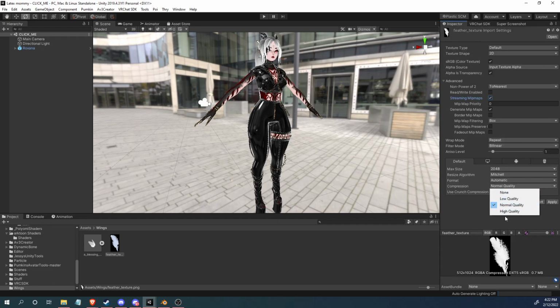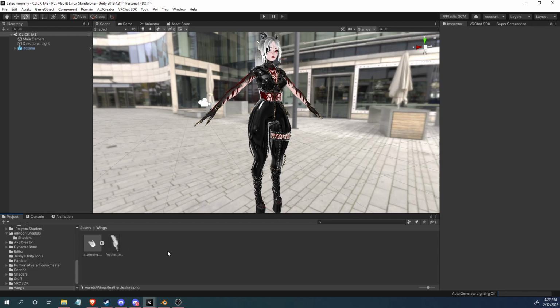And then I will set the compression to high and the size to 1000 and hit apply. Now we have the texture ready. We're going to set up the material after we put the wings on her.